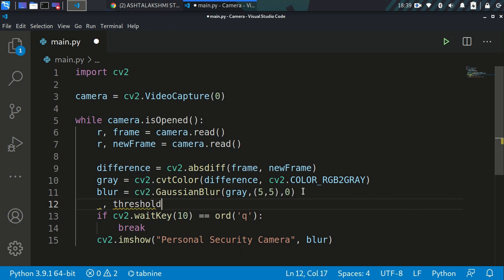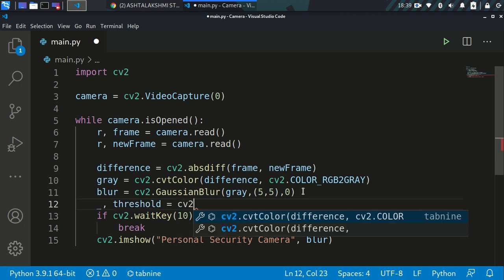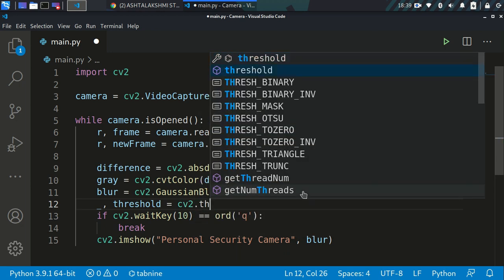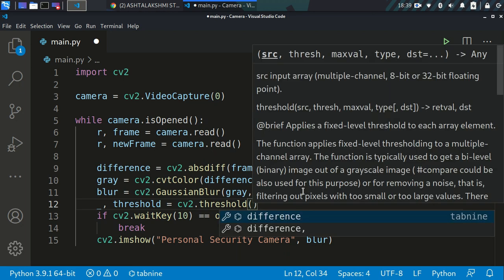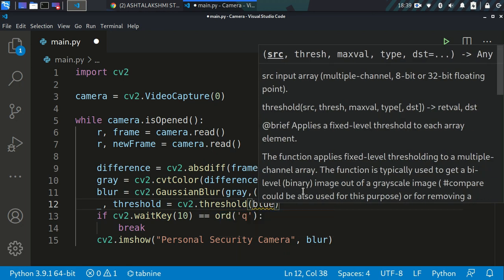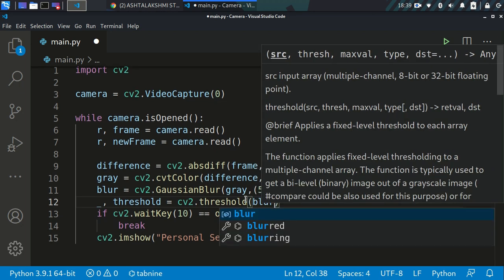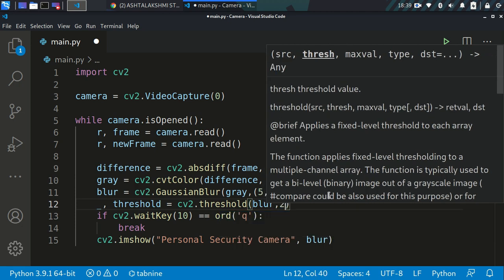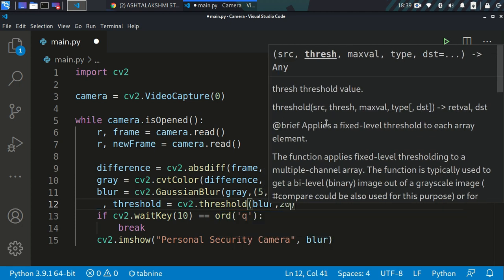We don't care about the underscore, it is just to keep the other object that is returned by the following command, and then we will write equals cv2.threshold, and then in brackets we will write blur because it is the frame that we want to threshold, and then the threshold value, which is 20, and then the maximum threshold value, which is 255.